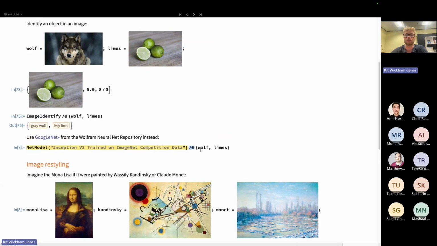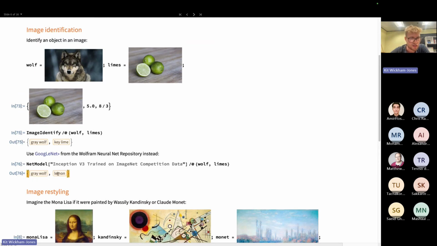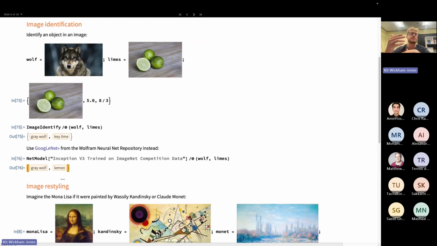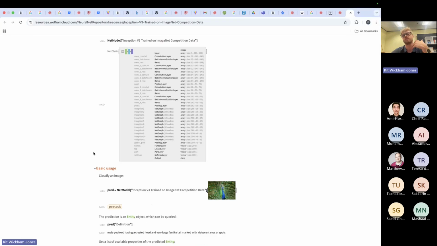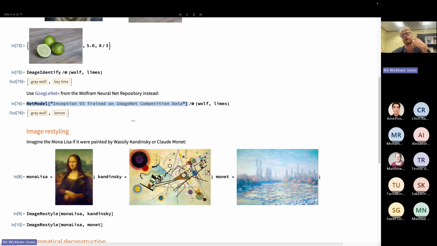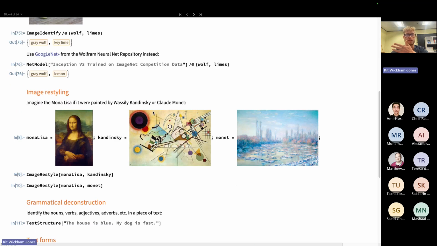We can map that to this wolf and lime and see what we get. This one has outputted this as a lemon, which is slightly incorrect, I believe. But it's nice to see this seamless integration of external neural networks that you can pull in with NetModel and then apply to our image data.